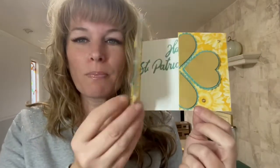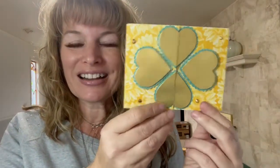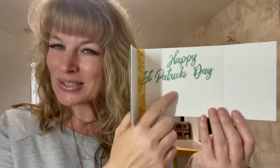This beautiful little pop open gate fold card, little door fold here, is a great way to deliver some wow, and it sits beautifully on your counter just like so. It's a great way to hide a little greeting inside, and using the word wishes dies allows you to have less room to write for happiness. You can have a great little note that delivers a big message of love and care.